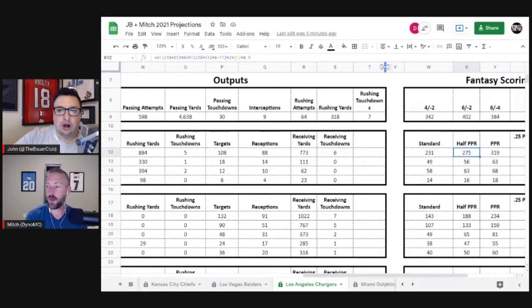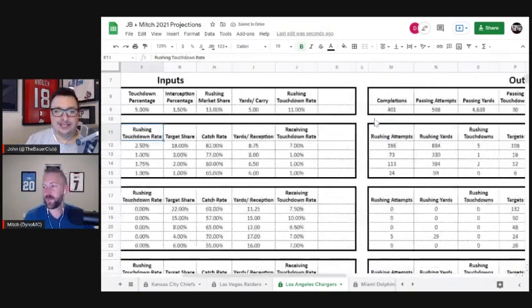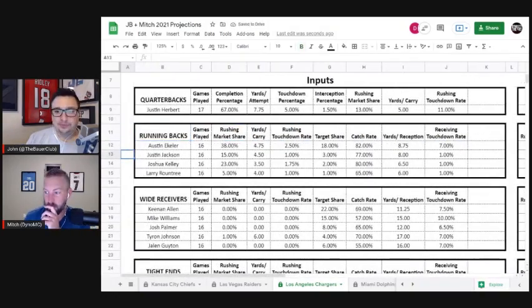I hate this one column. For some reason, that S creeps below rushing touchdown. There we go. Okay, that just drives me crazy. All right, so Austin Eckler. Now, I will say we have not projected the Saints up to this point. So Alvin Kamara could potentially knock Eckler down to running back four. Yeah, see how that goes.